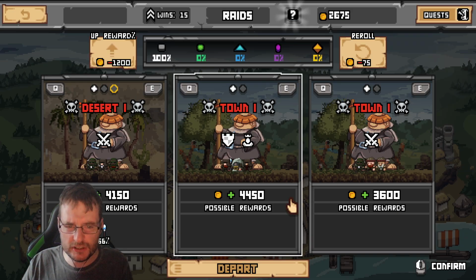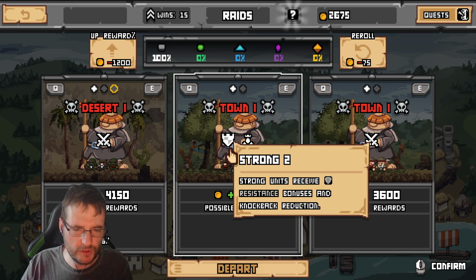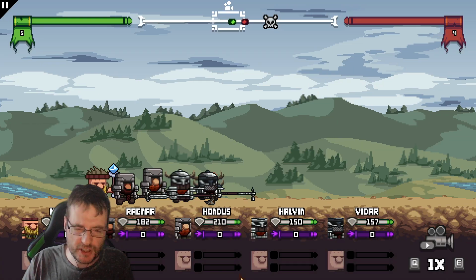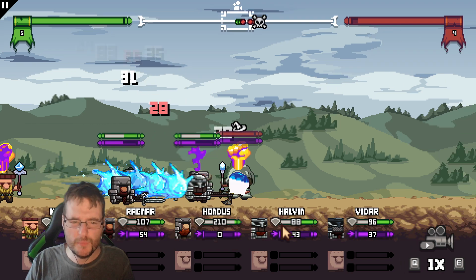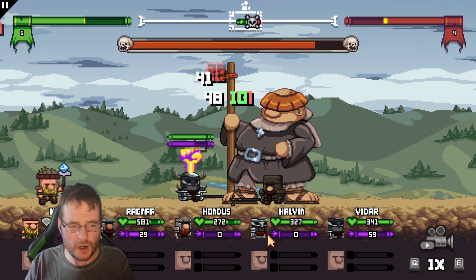I think we might need to turn one of you to... Ice staff. Already got an ice staff. Let's go, big guy. Let's go. That was not good. We took a whole lot of damage from there.